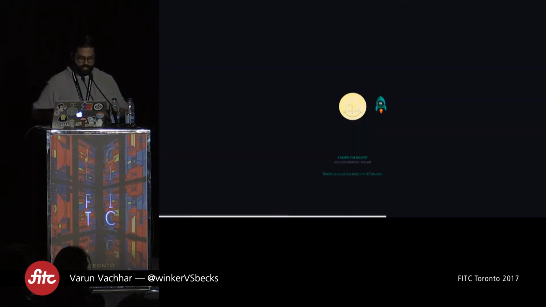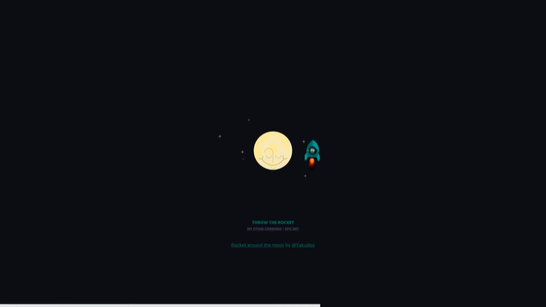So let's see some real-world examples of this. This is a piece that I found on CodePen. It's a little rocket that's rotating around the moon. In this scenario, the origin is the center of the moon. The distance is the distance between the center of the moon and the center of the rocket. And then we're simply iterating theta over time to generate this rotational motion around the moon. So pretty cool stuff.